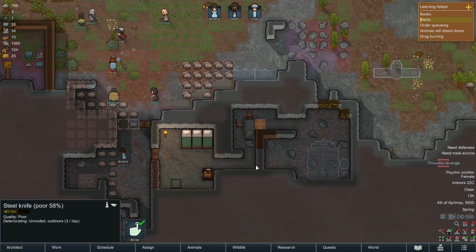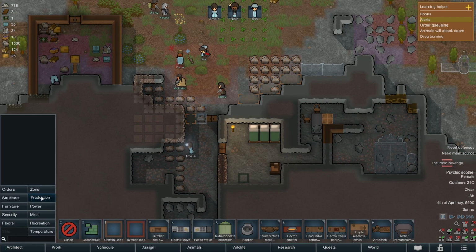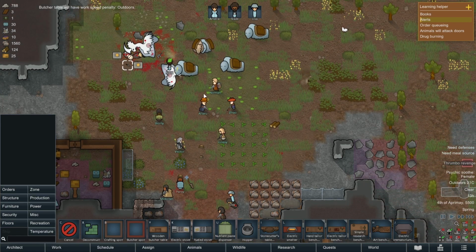Oh, I need a butcher. I need a butcher table to butcher the Thrombo corpse as well. So we are going to have to quickly try and build one. I'm just going to... I know it's outside. I just want to get the stuff done.